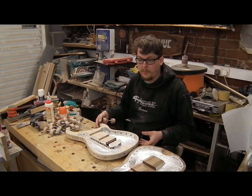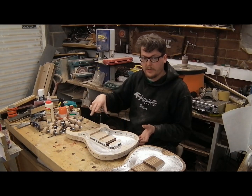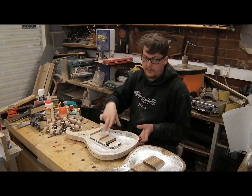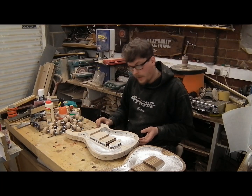I could use my vacuum bag, but because it's hollow, I don't want to put too much pressure on the hollow areas, because the last thing I want now is to over clamp it and crack the top or the back. So I'm going to use these around the edge, and we'll get this clamped up.